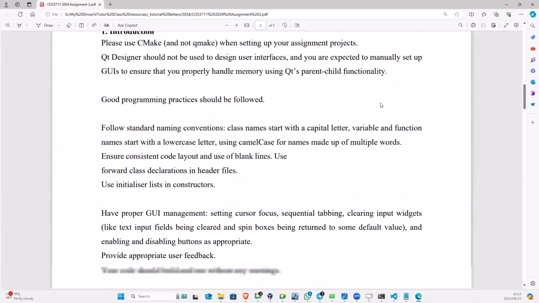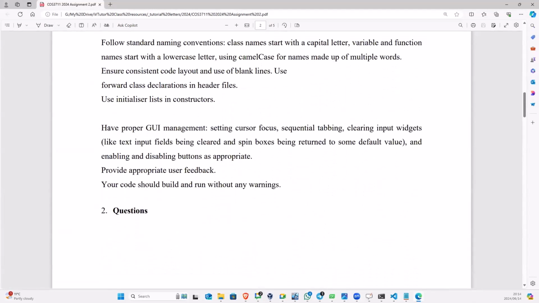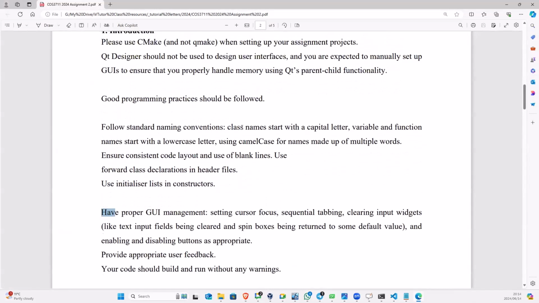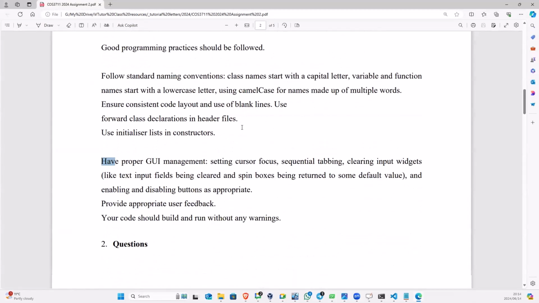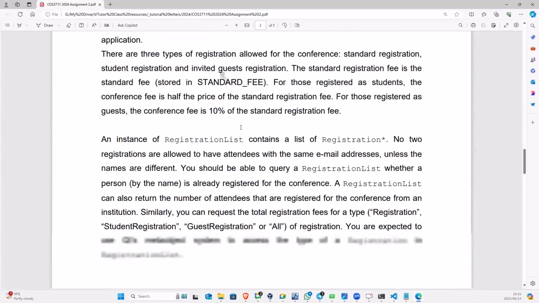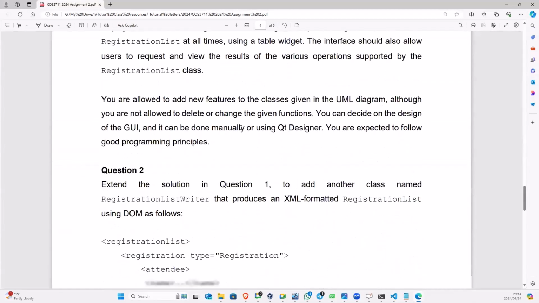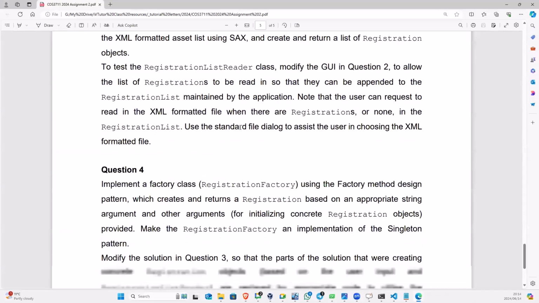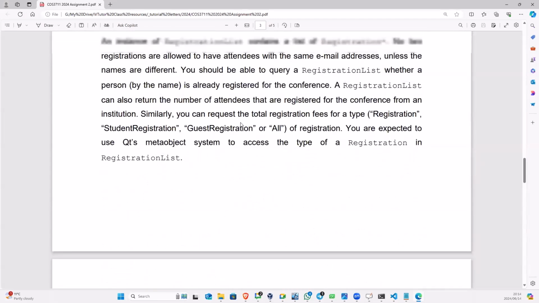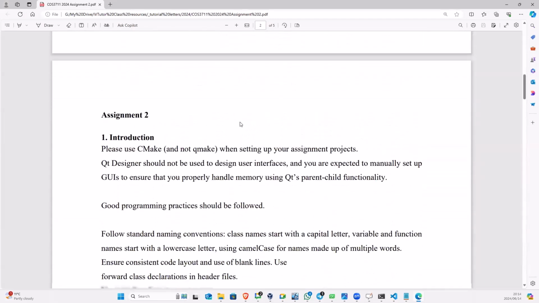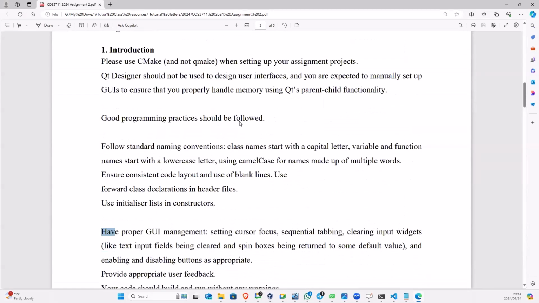I see that they said, where did I see that? I saw it somewhere. That you are now able to actually create your graphical user interface using any of the two approaches. Okay, now I don't know where I saw that. Let me just go back here. Right, let's go through this whole thing together and then we can get into it.